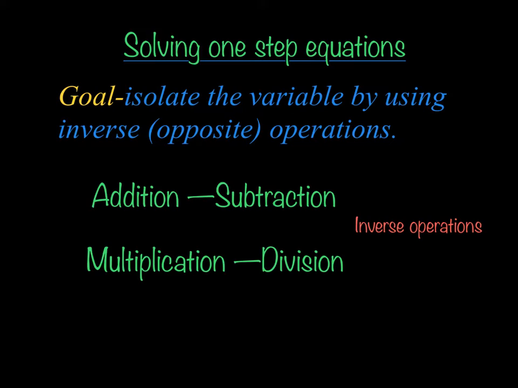So today's focus is on solving one-step equations. And recall from your notes that the goal of solving an equation is to isolate the variable, which simply means that we're going to solve for the variable, and we do that by using inverse or opposite operations. So addition and subtraction are inverse operations, and multiplication and division are inverse operations. And inverse operations just simply means that they're going to cancel each other out.